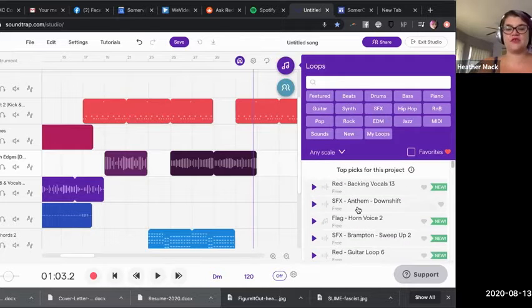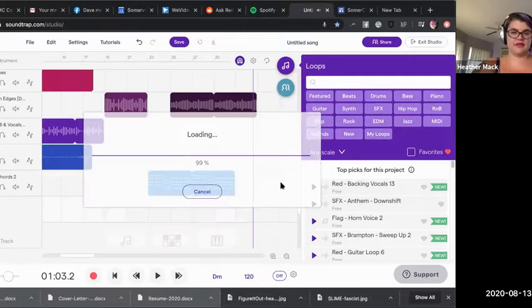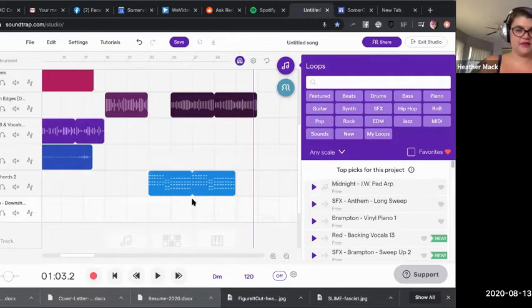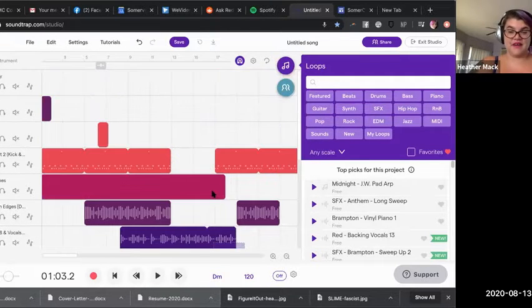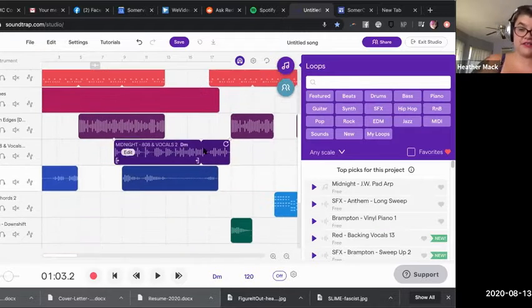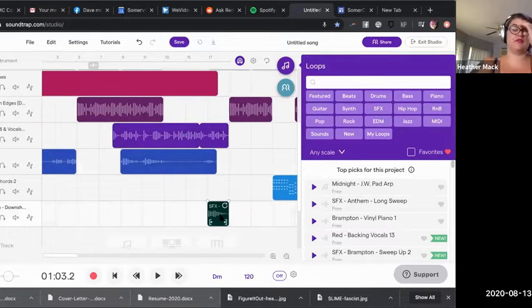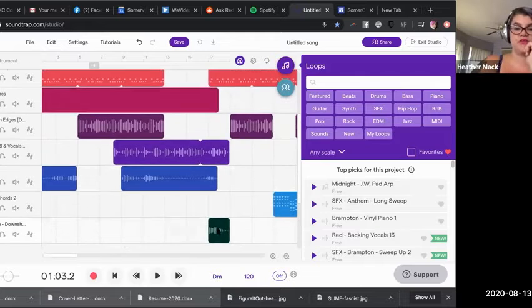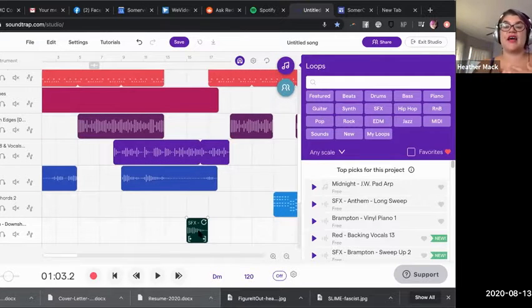And of course, when you find a loop you like, then, hold on, what just happened? Sorry, my computer's being slow right now. I found a sound effect that I like, and I'm going to put it in here for my transition. These can be really good for, remember when we talked about building intensity in a song and having a drop happen with the boom, this could be a good sound for that.